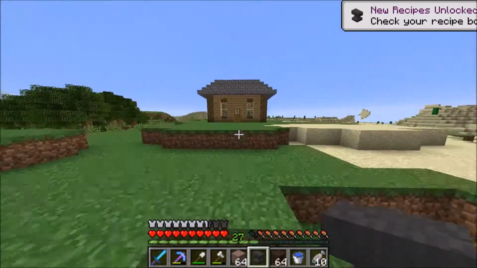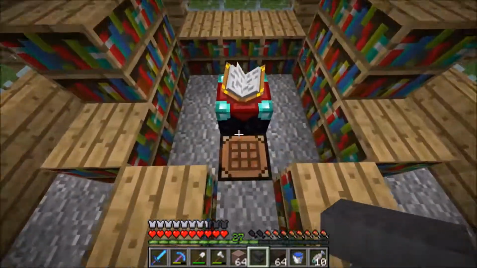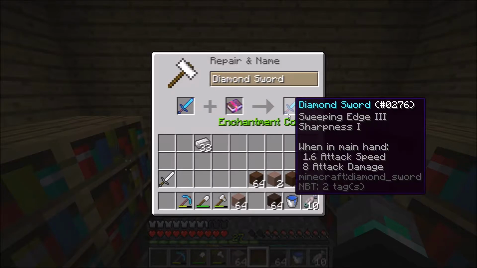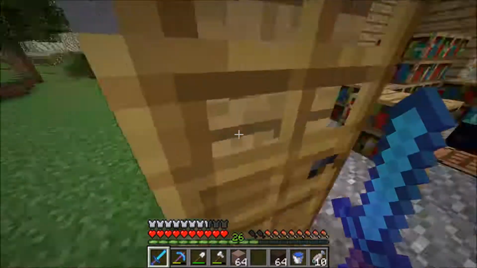But regardless, I'll still put it on, why not? We'll still put it on our sword, and we'll make do with what we have. I'm gonna throw that right there. That'll work, right? Yeah, beautiful. So there we go. Pretty bad sword, but it's better than nothing.